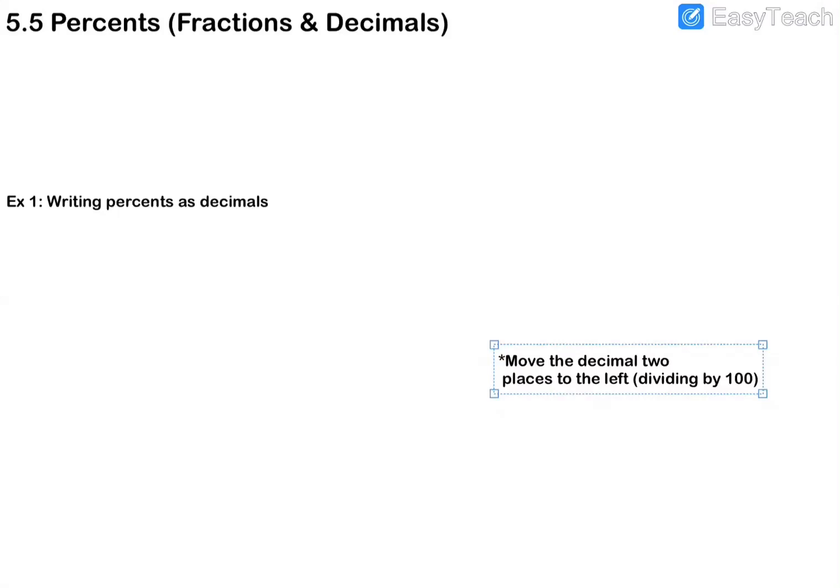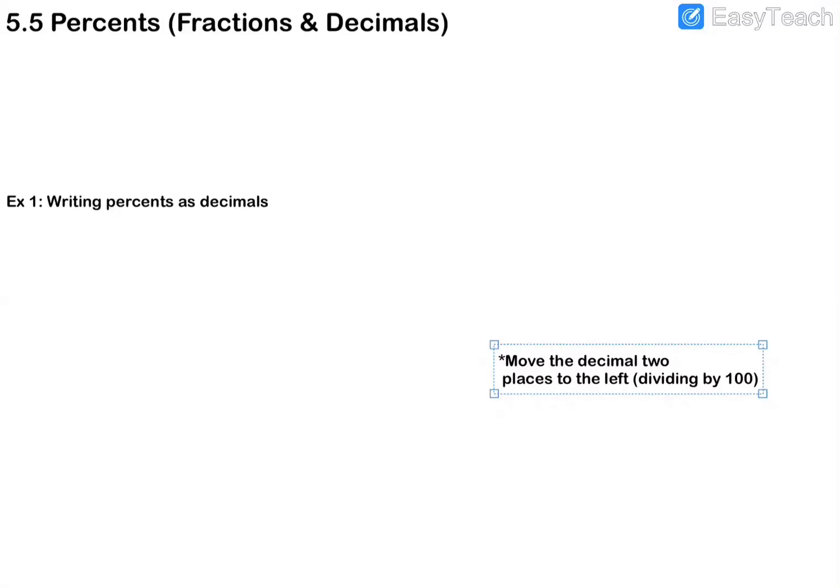We're going to start 5.5 today, and we're talking about percents, fractions, and decimals. Today's video is going to be hopefully a review for you on how to convert between percents and decimals. Hopefully this is something that you remember from 5th grade, so it's kind of a little refresher. There won't be any assignment that goes along with this particular video today, so use today as a catch-up day, or you can keep moving forward. Tomorrow we'll talk about the new material, which is converting fractions into percents and percents into fractions.